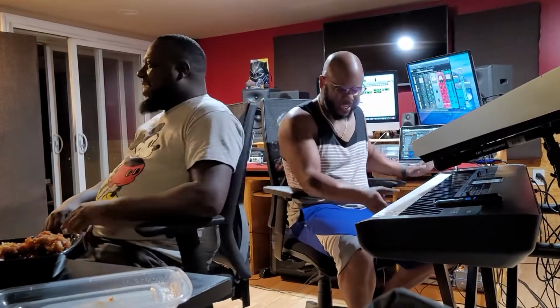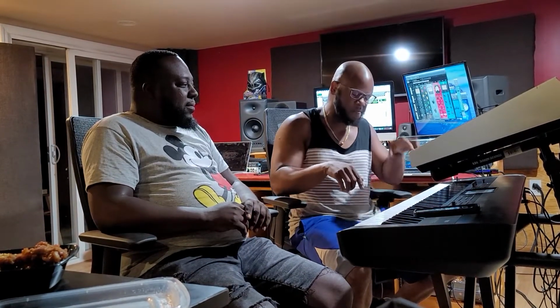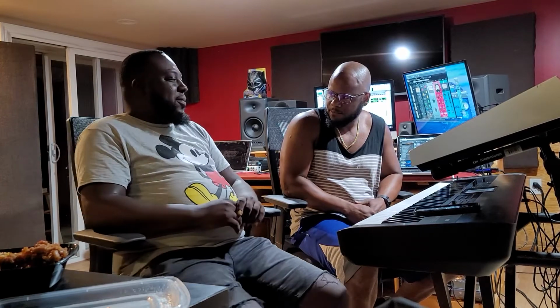So tell me the process that allows you to just play what I'm playing without even finding the bass note or finding the root. What is the first step that you're doing? I'm hearing the bass note first. The root.